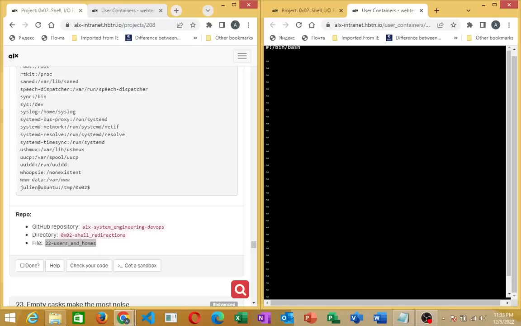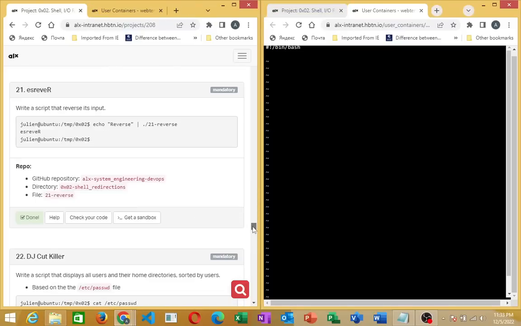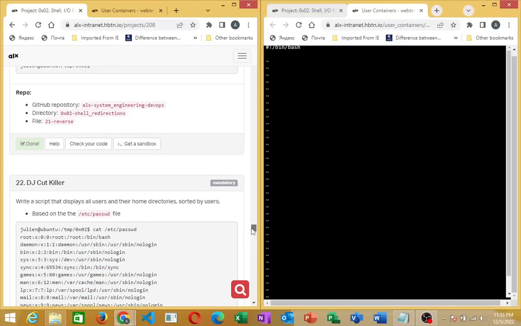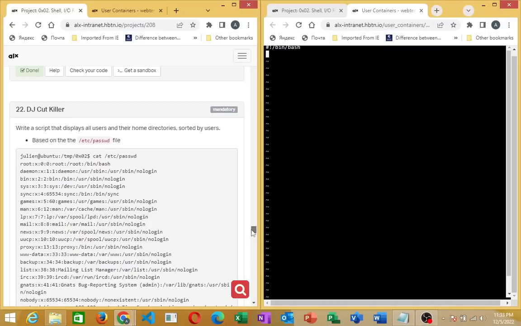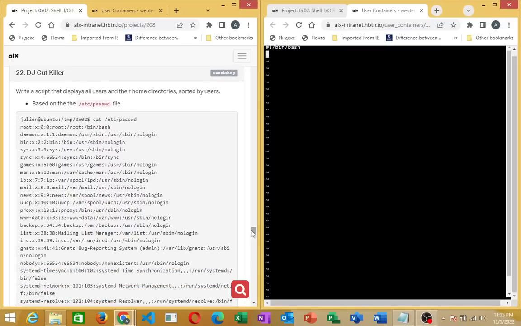So how do we do that? How do we write a script that displays all users and their home directory sorted by users based on that file? Alright, so that is where we are now.